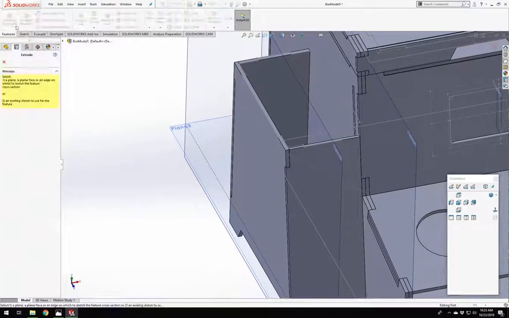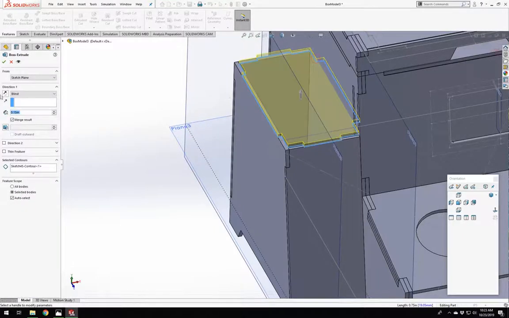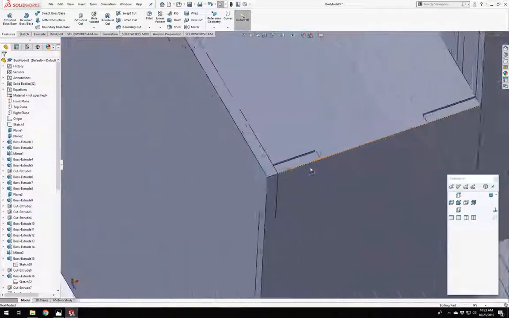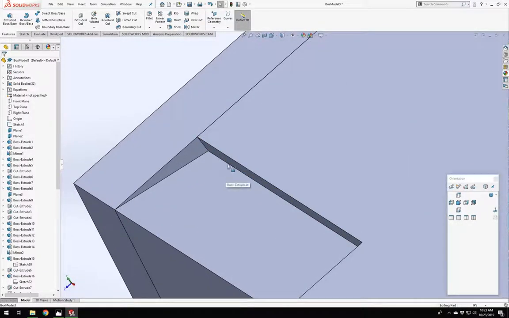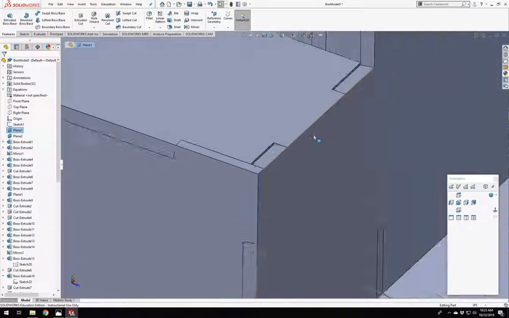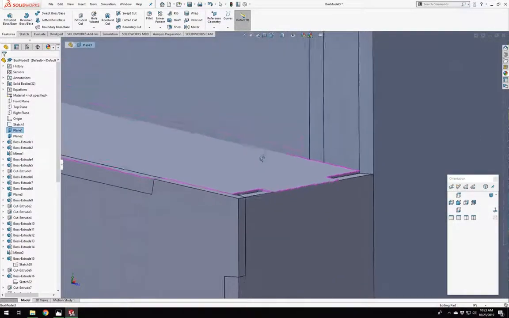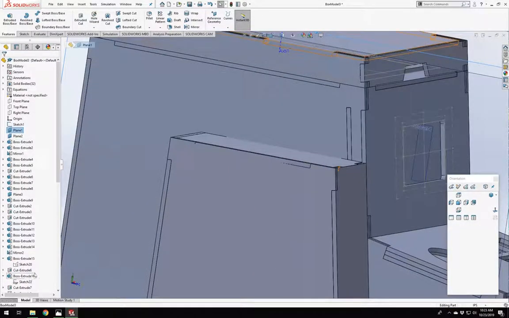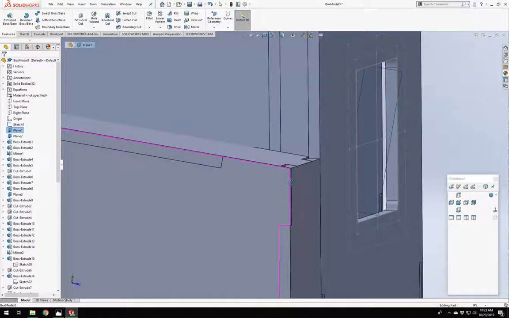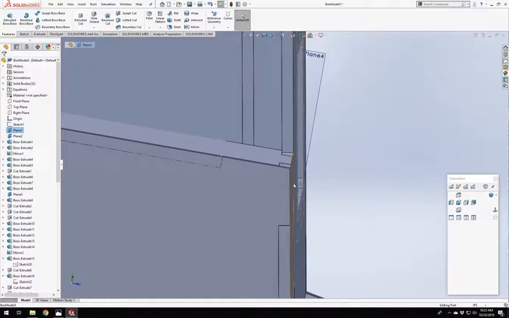So now we're going to say extrude this down by Matt. There we go. I think that should be fine there. That we clear that back edge. And then we need to do one more time. We're going to end up with a fin on the front. But we'll fix that. It'll be okay. Or maybe we won't. We'll see.